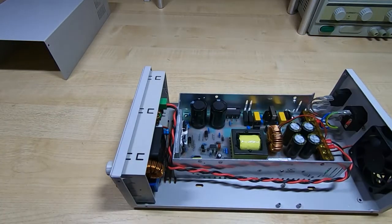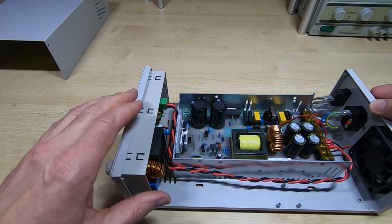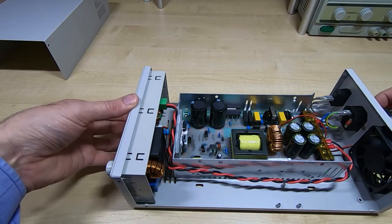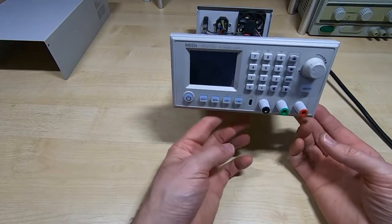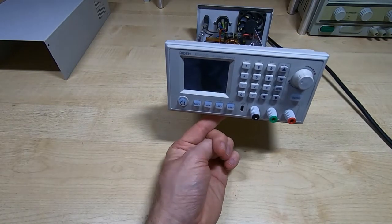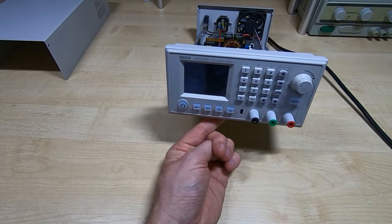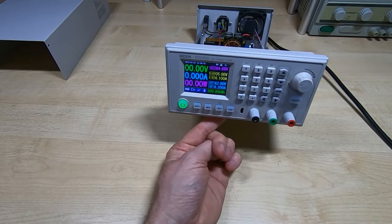So I'll get it plugged in. Again, I'll turn the switch on the supply we're building into the on position. The bench supply is off. And what I'll do now is turn the bench supply on and see if we get anything on the front panel. So the supply is coming to life. That's a promising sign.